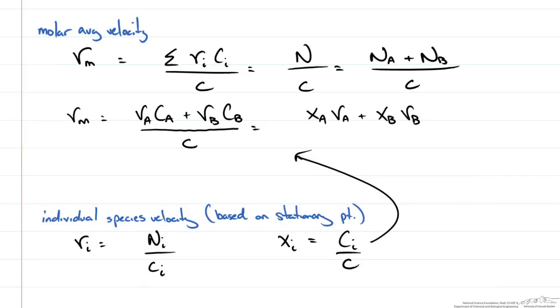So now if we want to separate out the velocity due to the species diffusion in the mixture, which again we related back to that JI, the flux, we are going to write VID to indicate the diffusive velocity of that species. We know that this is going to be the actual velocity of the species minus our molar average velocity of the mixture. So now we are isolating out that diffusive velocity. And we could write it in terms of our flux of I over our concentration of I. Very similar to what we had before where we said VI times CI was equal to our net flux of I, in this case VID times CI is going to give us our molar flux with respect to our moving system.